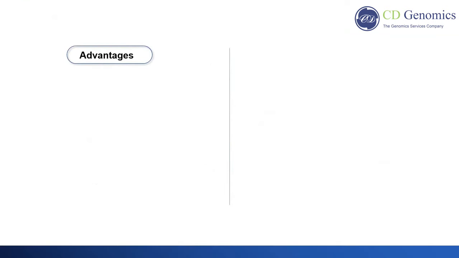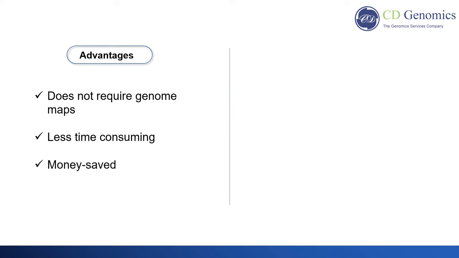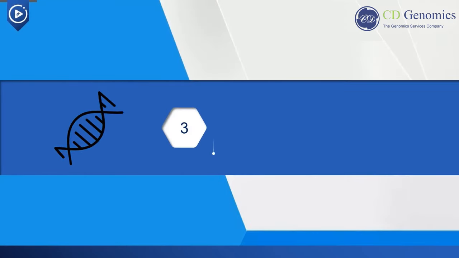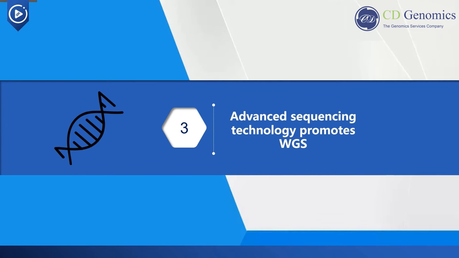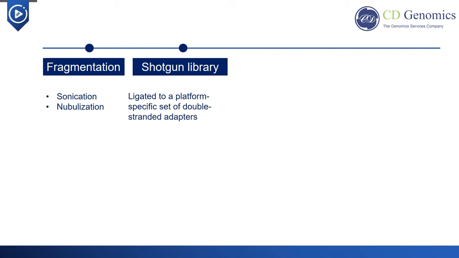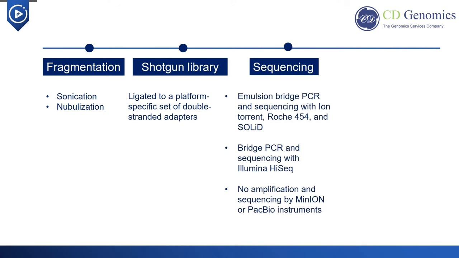The advantages of WGS include that it does not require genome maps, and is less time-consuming and cost-effective. However, WGS has two drawbacks. First, genome assembly for eukaryotic genomes is difficult due to abundant repetitive sequences. Second, genome sequencing using this method is not always accurate. Unlike clone-based library approaches, next-generation sequencing platforms utilize a dramatically simplified method of library construction, which has simplified and promoted whole genome shotgun sequencing. Genomic DNA is first randomly fragmented using sonication or nebulization, and then ligated to a platform-specific set of double-stranded adapters to generate a shotgun library.